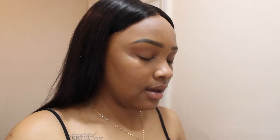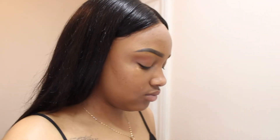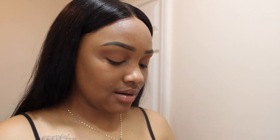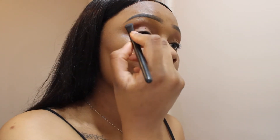We're going in with the shade Outgoing and just packing that on. My brush is kind of dirty — honestly when are my brushes ever clean? It's actually really disgusting — clean your brushes, ladies. On the outside we need to make it a little darker, so we're going in with the shade Auburn. Okay, that's a little dark. I'm going to do the other eye the same and then pop on my lashes.